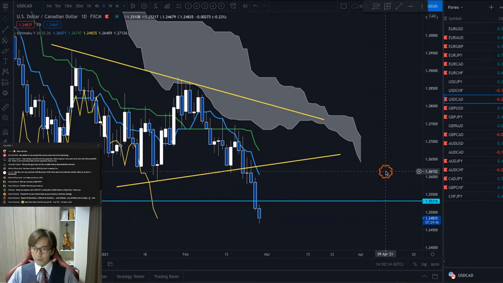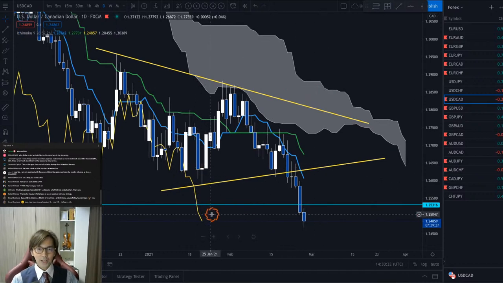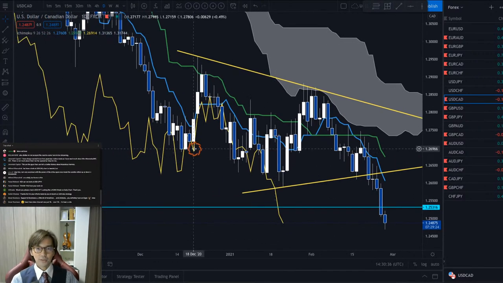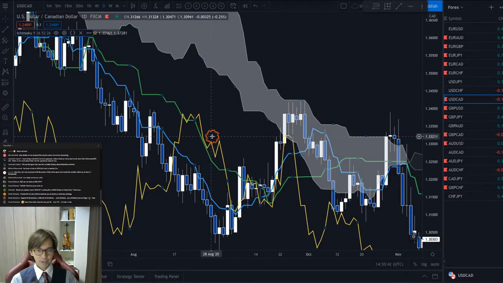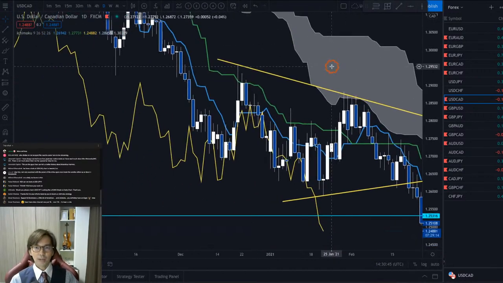DRK says, I'm very surprised with the power of Chikou span once it breaks the candles either up or down. Yeah, Chikou span is very important. Chikou span shows actually the momentum of the market. So simply when you see Chikou span below the candles, this is bearish. Chikou span within the candles, this is range. And Chikou span above the candles, this is bullish, simply. And sometimes Chikou span exactly overlaps and traces the past candles like this. This is another uniqueness of the Chikou span that I often talk about on the Ichimoku membership lives.